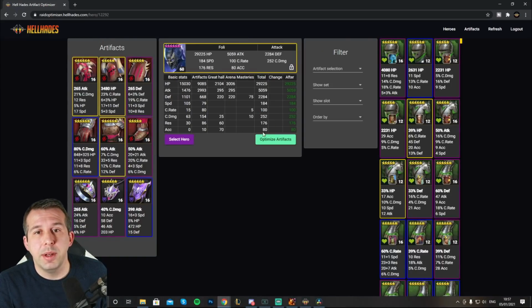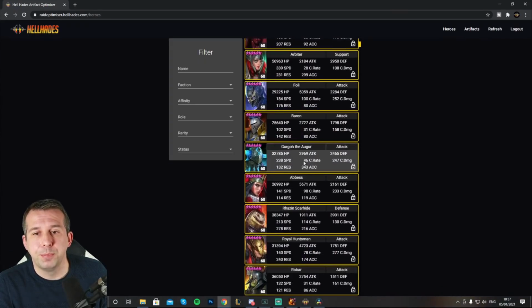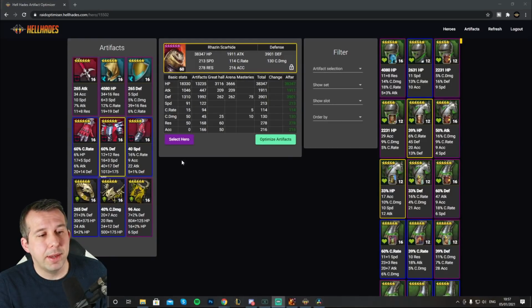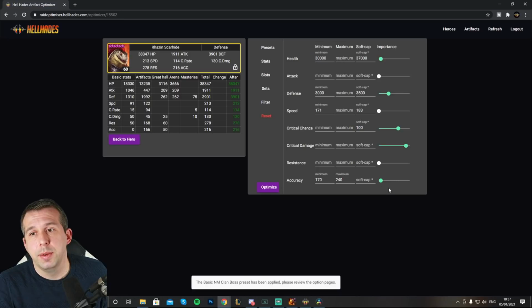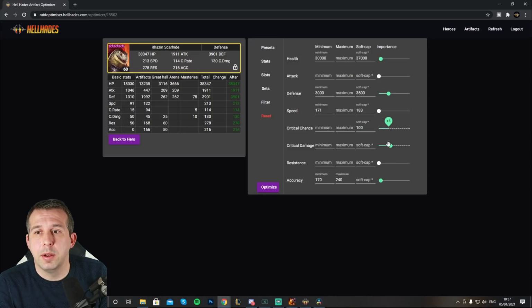Okay? If I show another example of a clan boss champion, let's pick Razin. So Razin for clan boss, we're going to optimize. We want him in lifesteal gear. Yeah? I can pick up the basic nightmare clan boss build. Again, because I know what these sliders now do perfectly, we're going to pull those back a lot. Just put a bit of emphasis on some of the other stats. I've got a pre-build in here, but actually for me, I want to just enhance it a bit. So I want to have at least 50% crit chance. I want to have at least 100 crit damage.